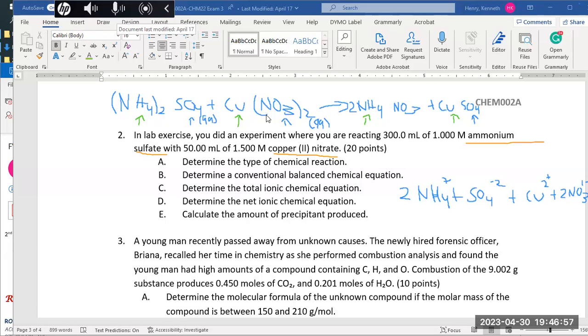So Dr. Henry, in this case, the E part, calculate the amount of precipitate produced, then that would mean... Oh, okay. Right, because there's no reaction. So how can you calculate the precipitate? Because there wasn't a precipitate. Exactly. So if there wasn't a precipitate, you can't calculate it, right? So do you put not calculable? That's it? Yeah, you just put no reaction. And then you don't have to do any extra work, right?